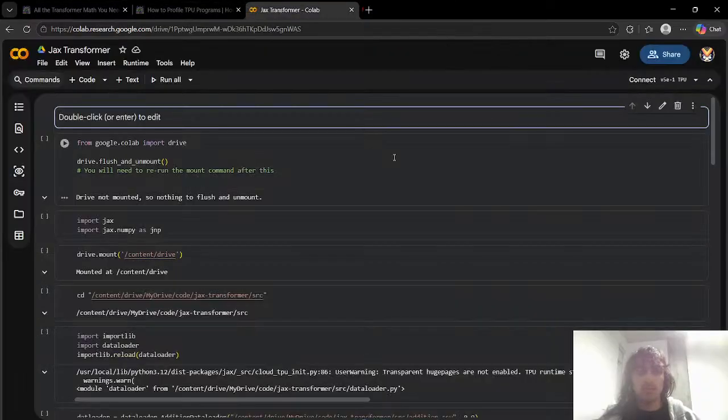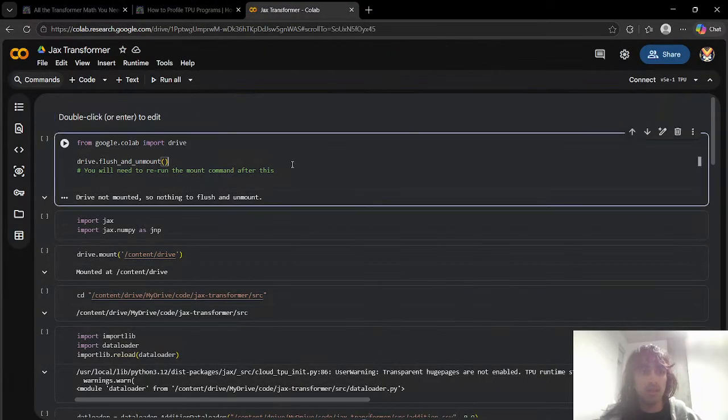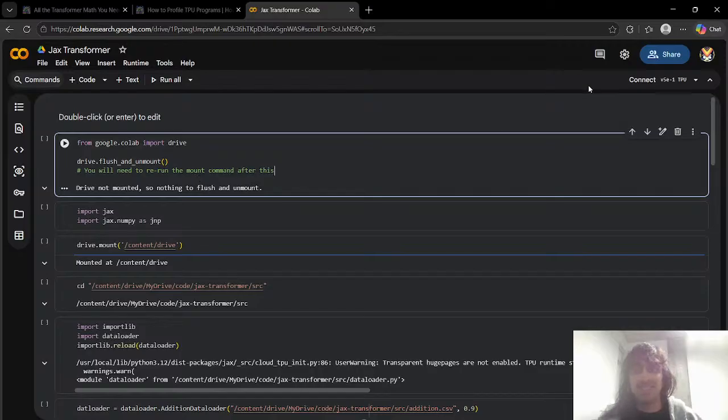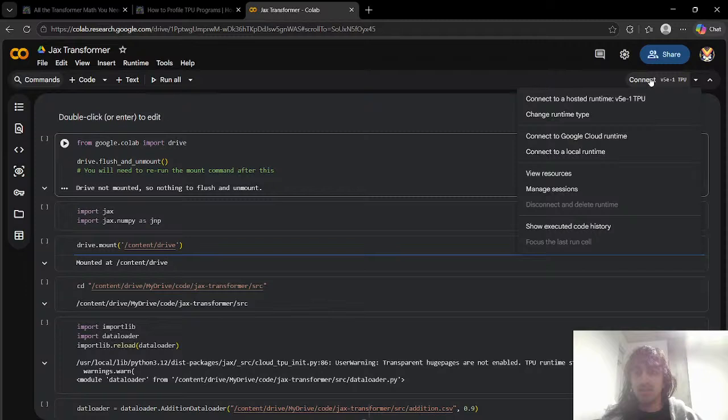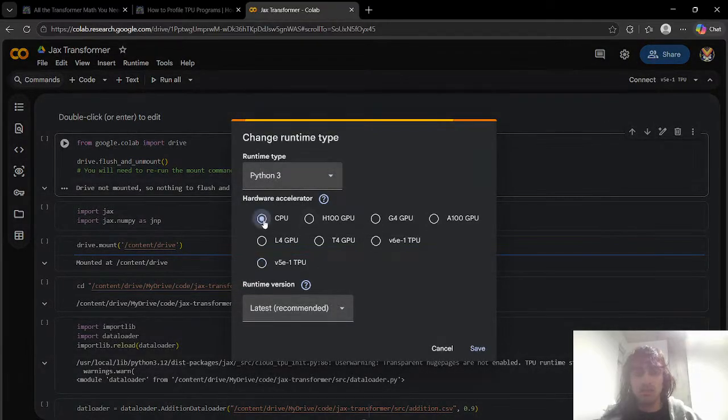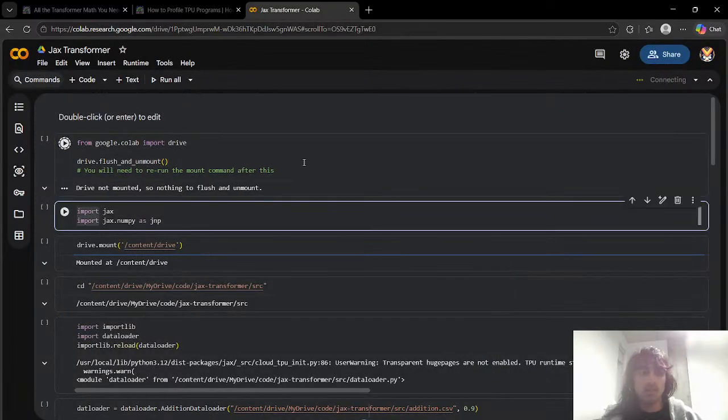Yeah, I was just making sure my YouTube is good. I need to debug the transformer because it was doing quite badly. I tried to look into it some, but I don't know. I need to debug it, so I'm going to go to a different run. I'll do it on the CPU runtime because I just want to look at the code right now, and I'll run the other stuff later.